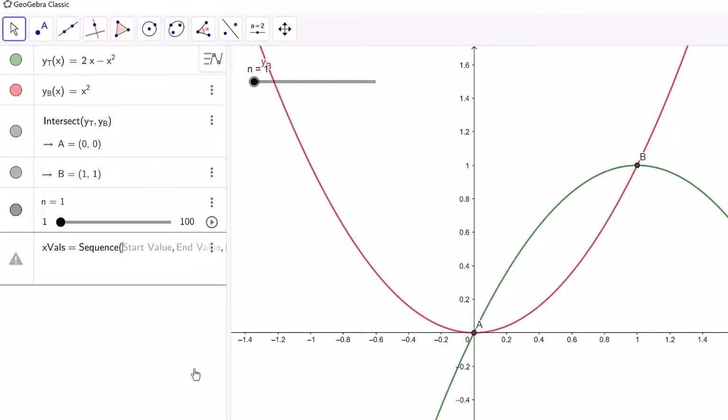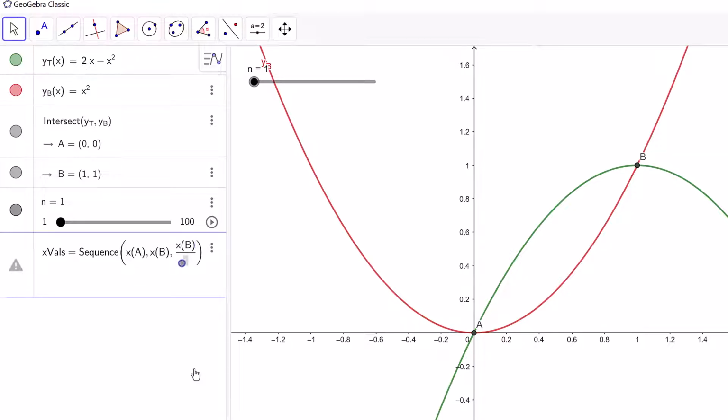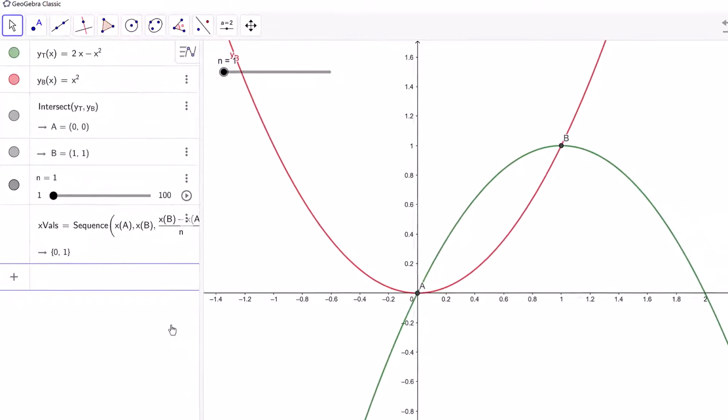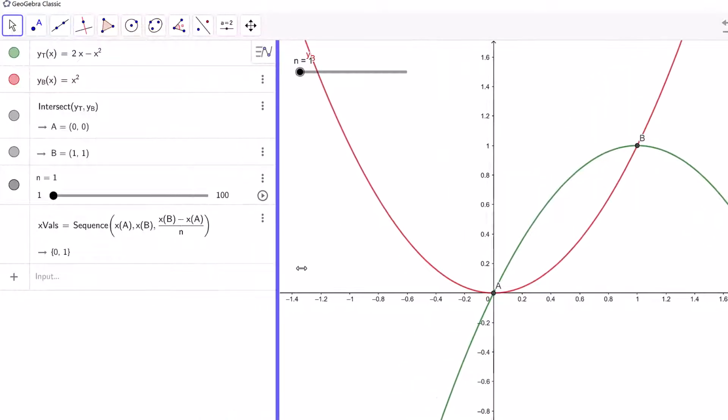Okay, so my starting value is going to be the x coordinate of point A, so we'll type x of A. Then for the ending value, that will be x of B. And our increment is going to be delta x, so we'll type x of B minus x of A, divided by n, which is the number of subintervals or the number of rectangles that we're going to use in our animation. So let's press enter. And let me go ahead and expand this a bit more.